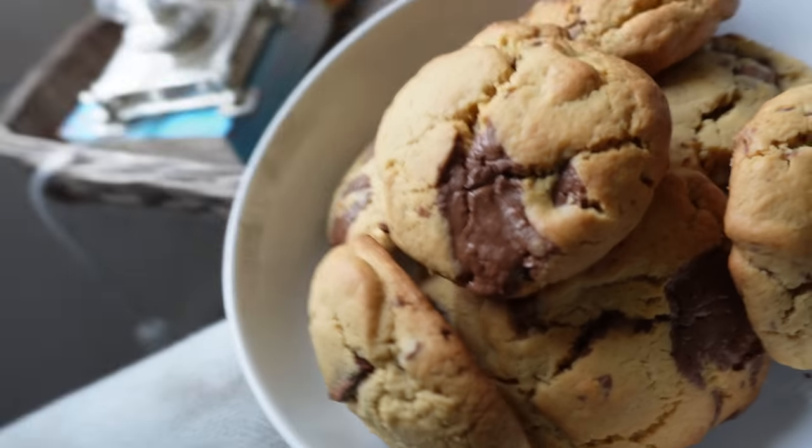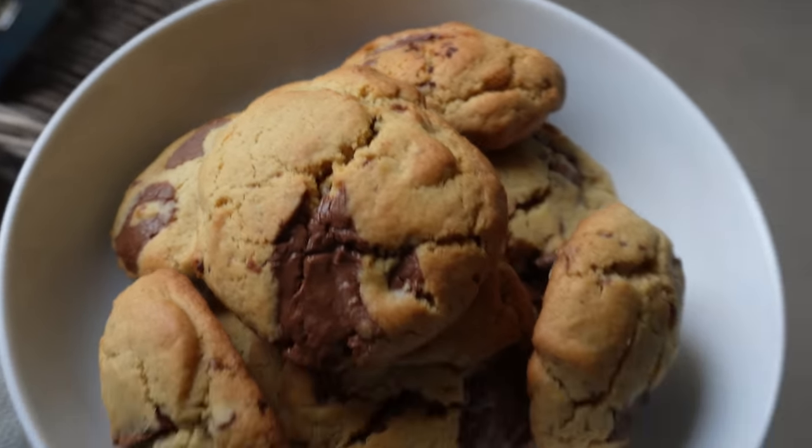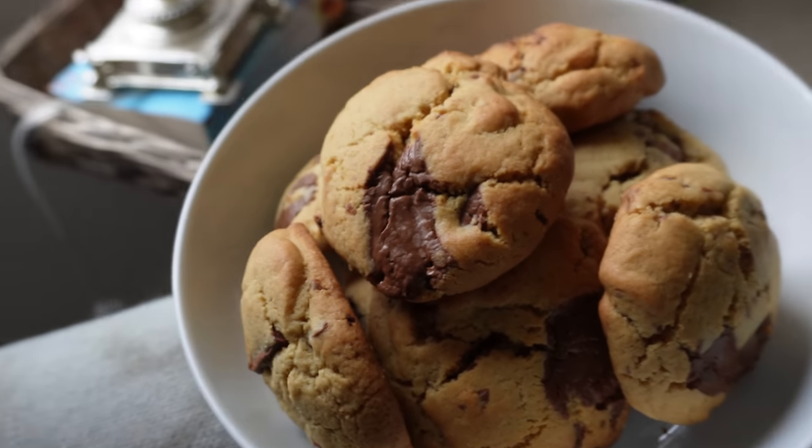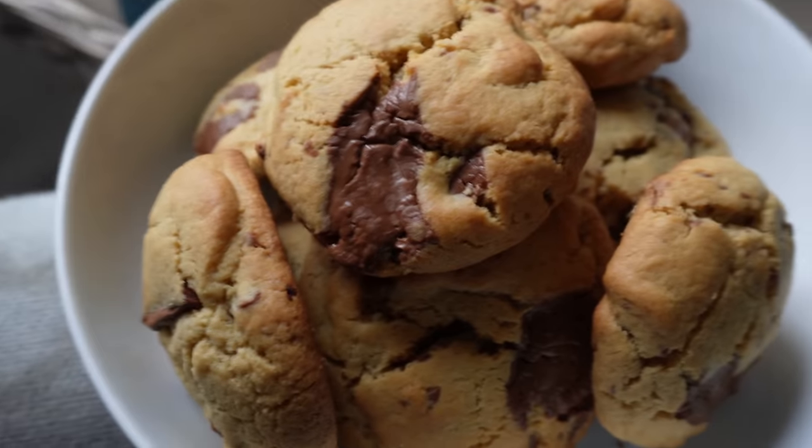Going on a hack. I've got to bath him and prep him all for his few days away at Sammy's. But how good do these look? So I'm taking them for the girls at the yard. Oh my god, I've kept one and a half at home for me because I've just had half of one. But oh my goodness me, these look amazing. They're just a Jane's Patisserie recipe. It's her milk chocolate and sea salt cookies. Unbelievable. So yes, I will see you guys at the yard.